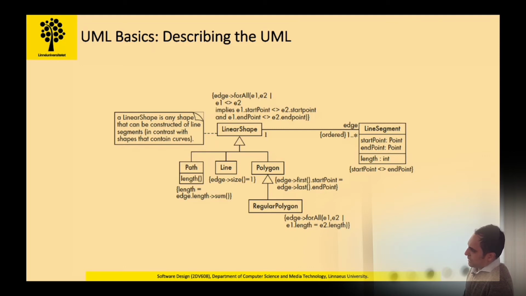For the polygon, for example, when we draw a polygon, we start from a point, right? Let's say we started from this point and we are drawing this polygon in this way. That means the start point and the end point of the polygon are the same. So this is another check to see if it's a polygon or not. In this way, you can add many constraints or criteria to check your model, not only at design time, but also at runtime when the developers are implementing those classes, or when they generate code directly from your model.